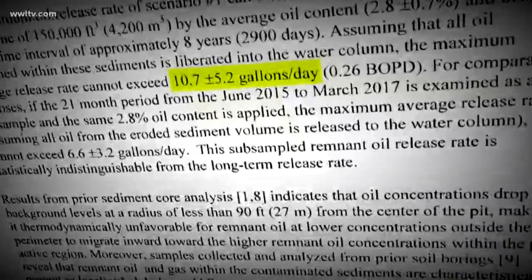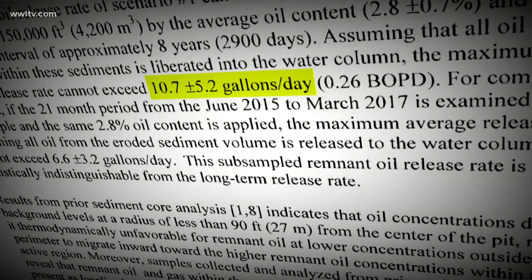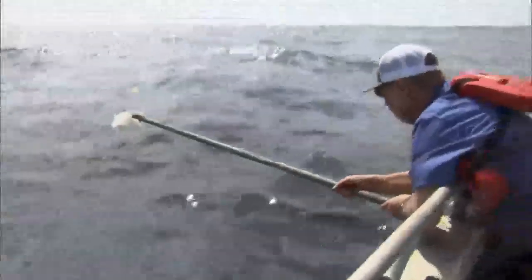For more than a decade, Taylor and the government agreed the leak was minor, only about 10 gallons a day. MacDonald estimates it's more like 4,000 gallons a day, and some scientists have said it's even larger. Late last year, the Coast Guard suddenly started accepting those figures. Well, a gallon of oil, at a thin layer, a micron thick layer, covers about a football field. And we've got many, many, many football fields. How did they look at that and say, well, that's only 10 gallons, and why did the Coast Guard believe them?